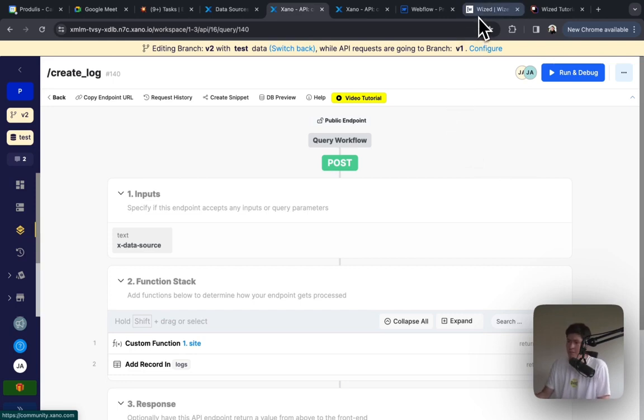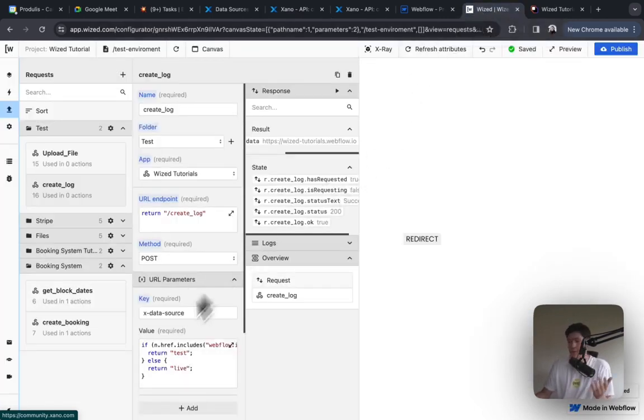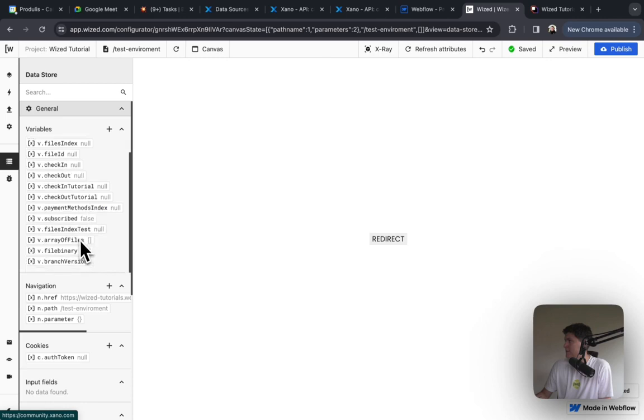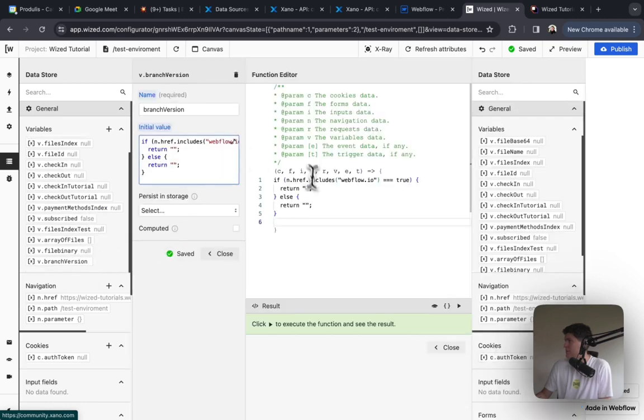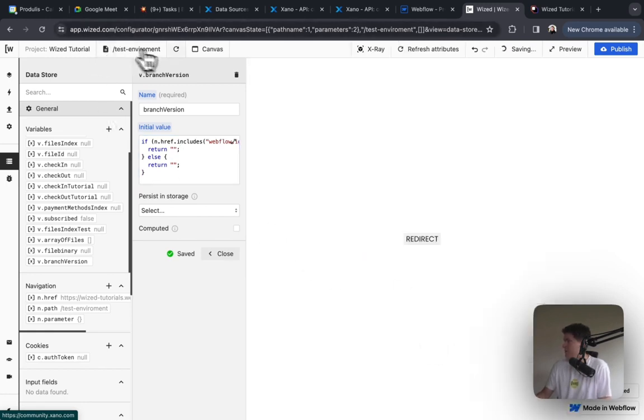I have done this manually for other projects in the past. And this is how I should have done it, a while ago. So now if I go here to my test database, branch version, as you can see, oh, by the way, this was set up like this. By the way, I stopped the video for a second here, so I made an error. But now, if I run this, right, I get V2. But for now, let's just remove that. So nothing. Let me refresh the page.